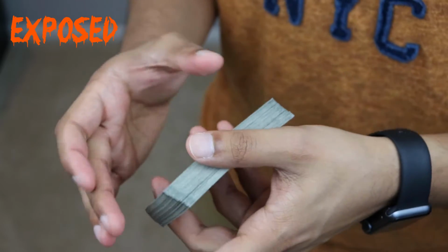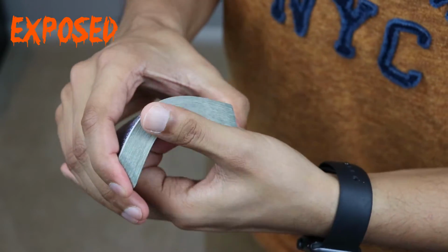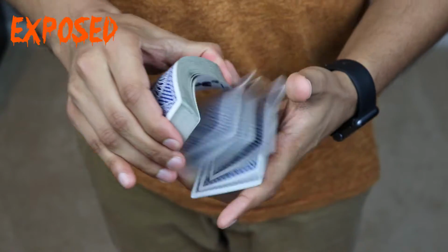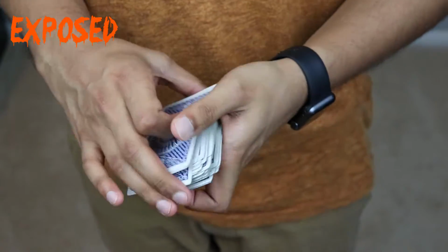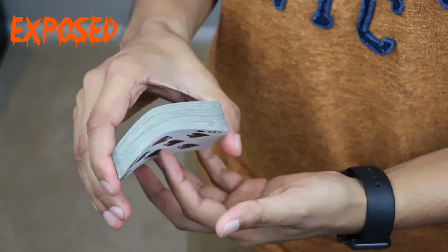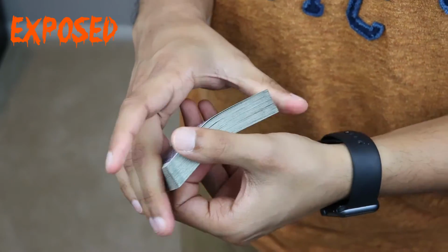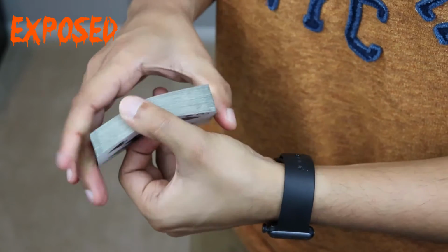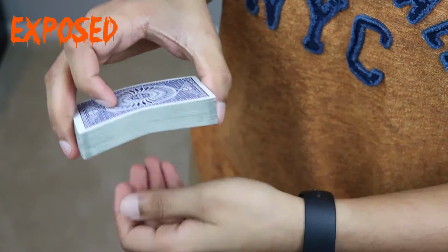Now before I perform the trick, what I do is I give the deck a bend like this. You could either give it a bend or you can give it a spring, something to get the cards pretty much in this bent shape. And I'm just going to over exaggerate the bend for now, just so you get a better look. So have it bent just like that.